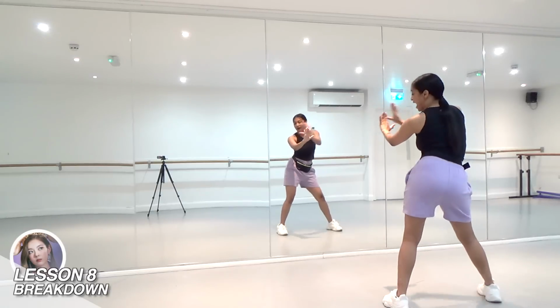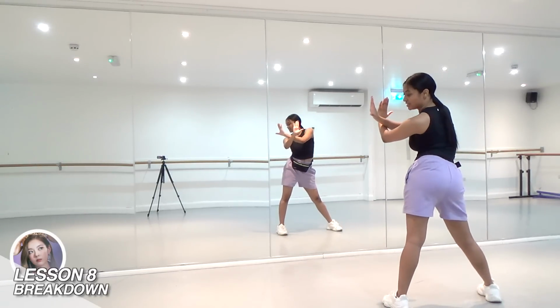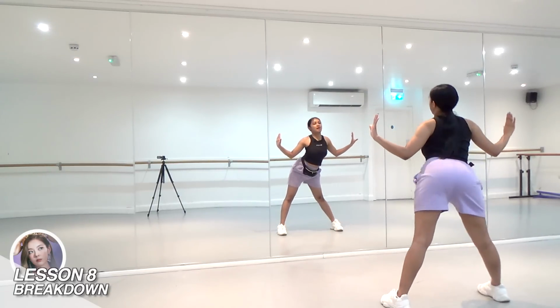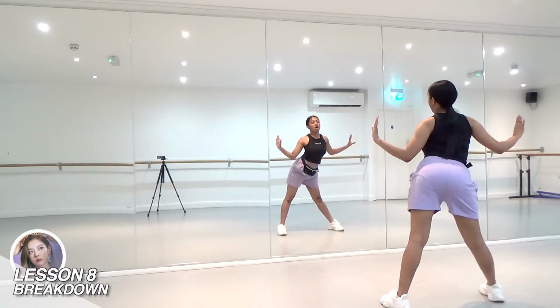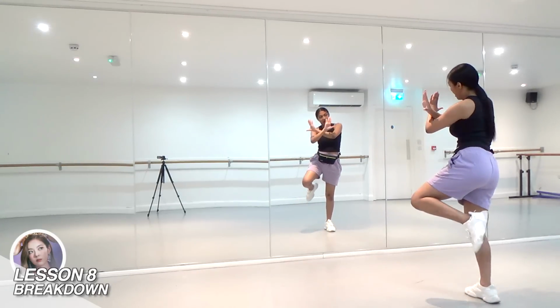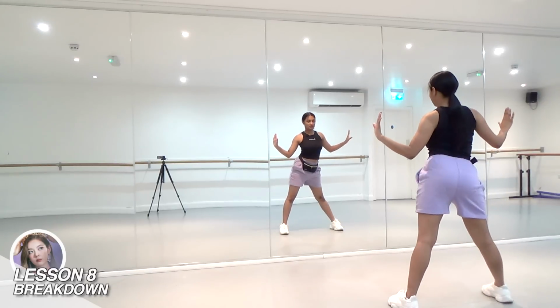Then we're going to go and we're going to bring this right hand behind our left, swoop our hips to the left side, look over to the left as well, and 7, 8. What we're going to do is separate these hands, circle our hips around from right to left and lean forward. From here, this goes and 5, and 6, and 7, 8.